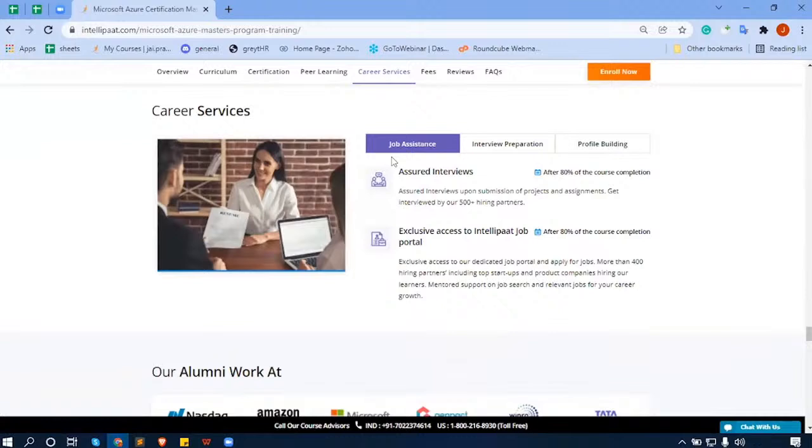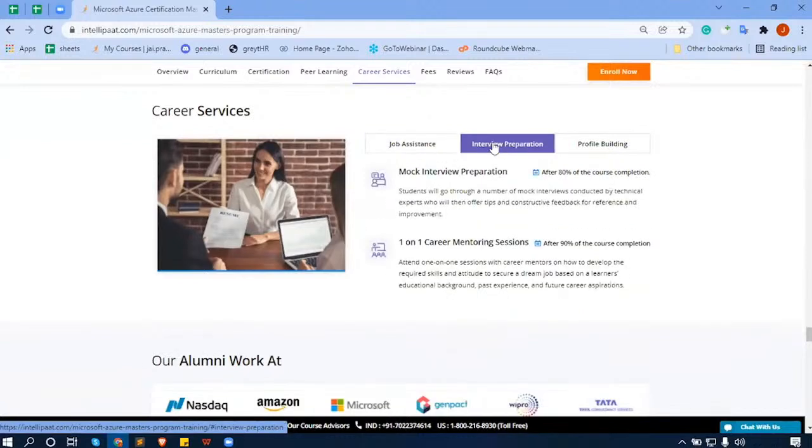So the placement also will be following 3 steps, as you can see on the screen. The very first thing we have is the interview preparation. In the interview preparation, first we have the mock interview, wherein the trainers are going to prepare you with 20-25 mock interview calls for the interview rounds. So you can get an idea of what questions the company puts forward to you and how you can tackle all those questions. We'll be helping you with the mock interview preparation here.